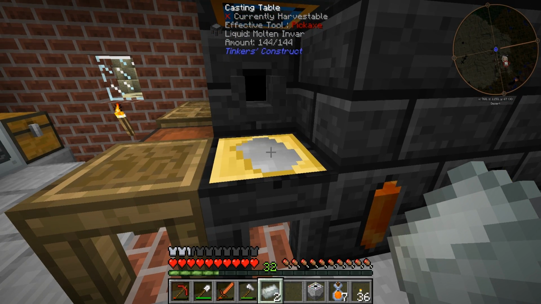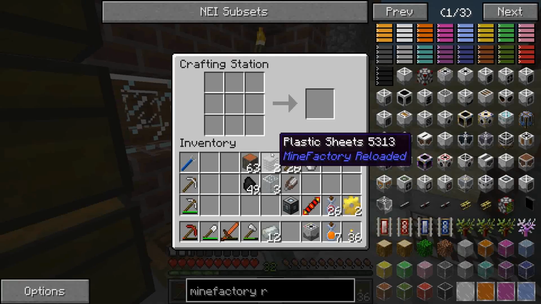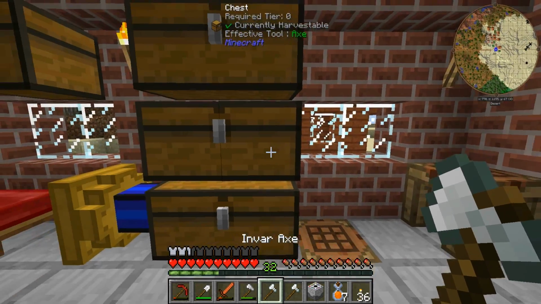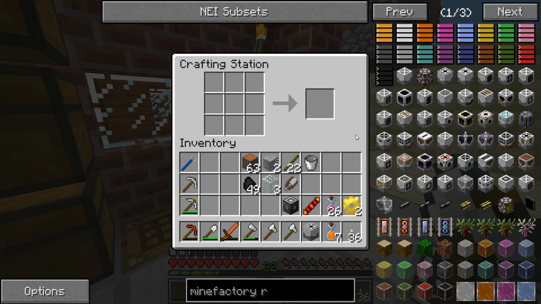Nailed it. Okay, so we need 2 Invar axes. That's actually not that difficult. It's just a normal axe, guys. Have no fear. But it does use up 6 Invar, so keep that in mind. There we go. And we should have everything that we need now for the harvester.